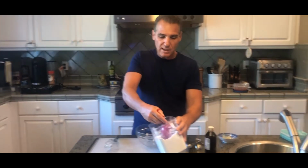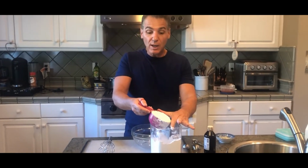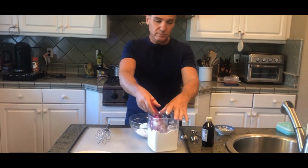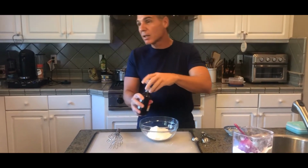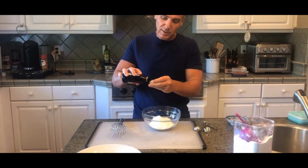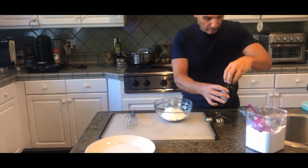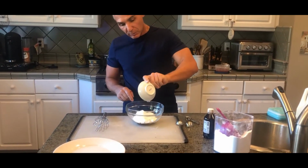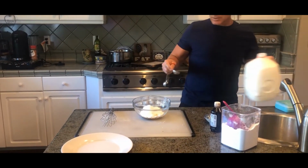You can see this is powdered sugar, and we're going to use a lot of sugar, so you're going to put in 1 cup of powdered sugar. We're going to make it a vanilla glaze. You can flavor it with that. We're just going to put a little vanilla extract in here. I've got a tablespoon of melted butter. Then we're going to put some milk in it, just a little bit of milk.